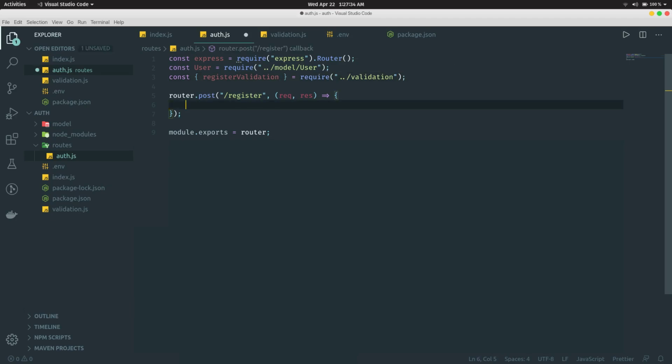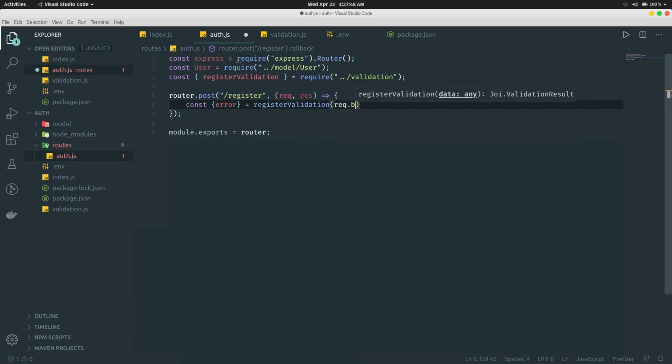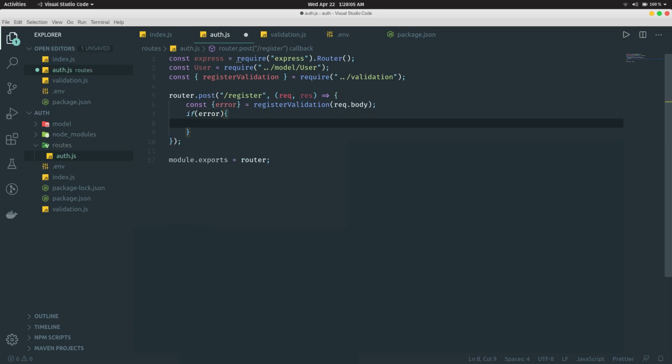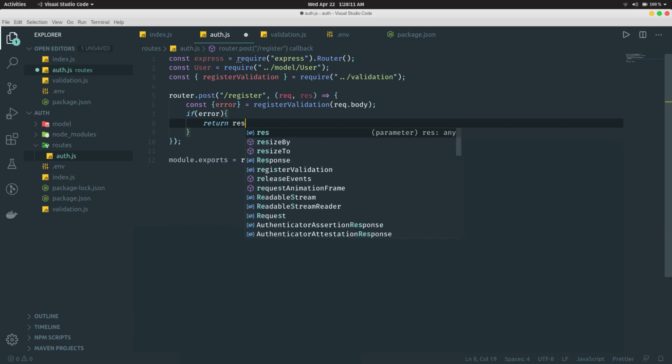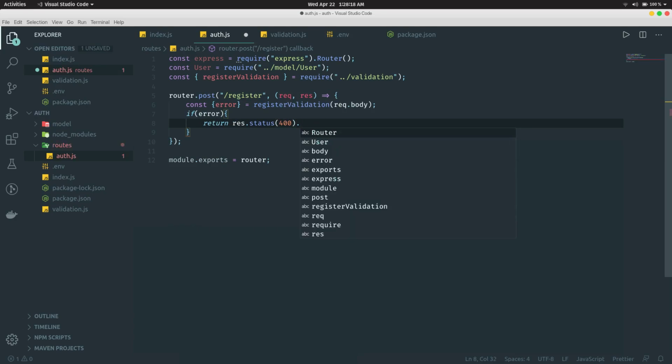Now we're going to actually pass our request.body into this registerValidation function, so const error equals registerValidation(request.body), then we will see if error, then we will do return this.status(400), which is a bad request, .send(error).